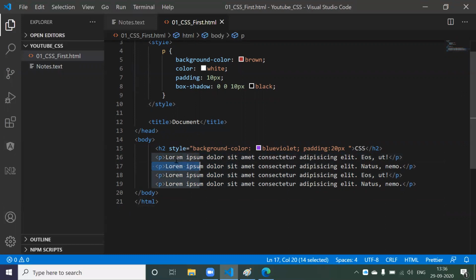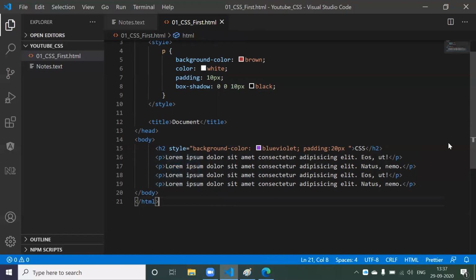Now here we have the background color brown. Now you wanted to give background color as green for this paragraph, and for this paragraph yellow. You wanted to give background color for this paragraph as something like black. Then for that we have to select some other selectors. So we will see after a few minutes how we can do that.